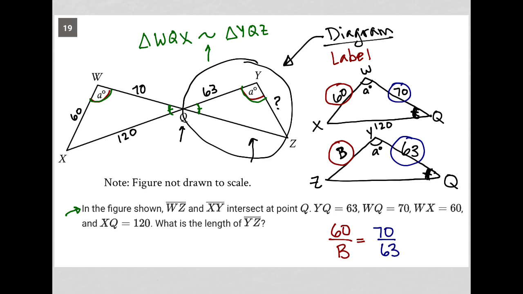So there's my proportion that I can create. I'm going to do a little bit of simplification here before I cross multiply. I know that 7 goes into 70 ten times. I know that 7 goes into 63 nine times. From there I'm going to cross multiply because that's how you solve proportion questions. And what I'm going to get is B times 10, which is 10B, is equal to 60 times 9, which is 540.